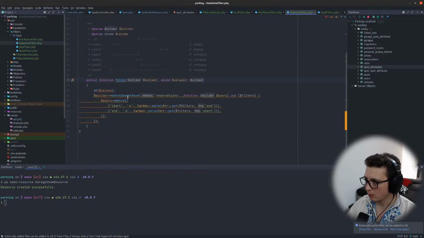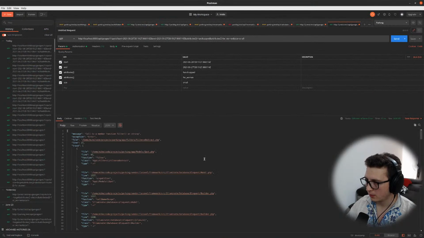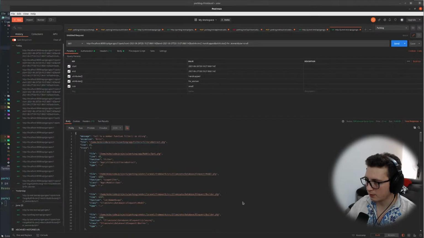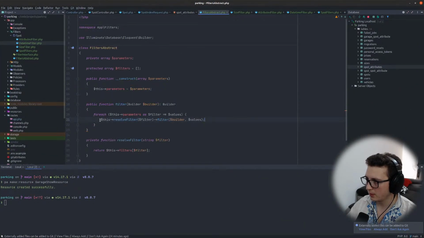So the one we're interested in is the one with datetime. And let's see if we have the correct one. So call to a member function filter on a string. All right, that's not what we want. Let's see what we get here.